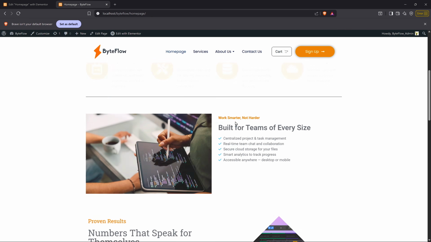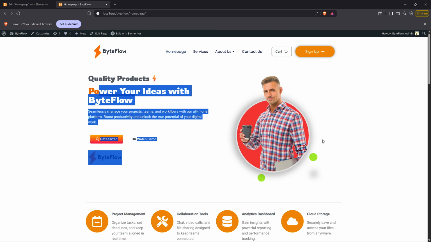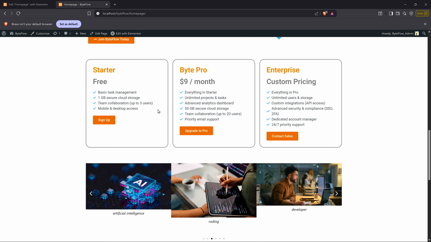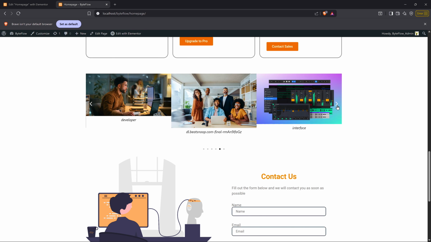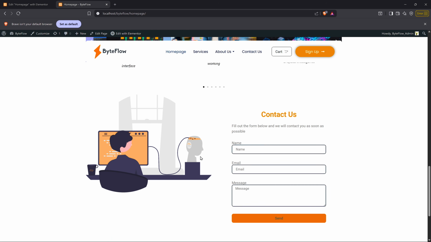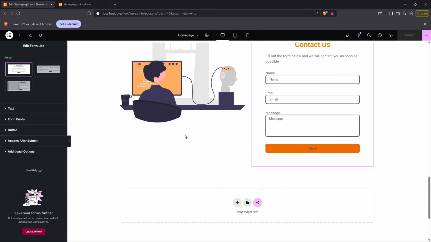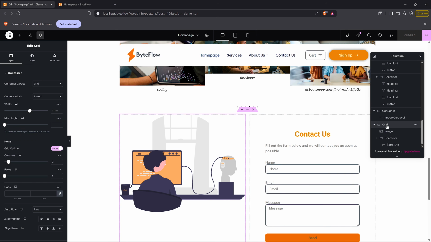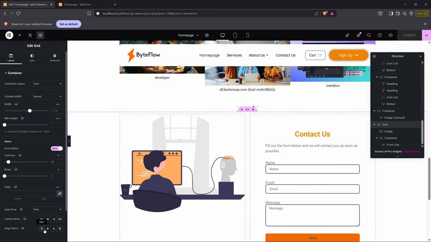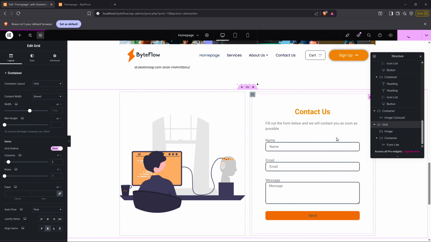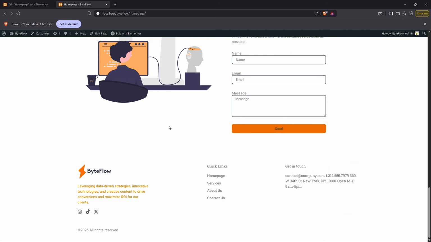You can see that our website looks like this. We have our hero section here, you have our services section, you have our counter, you have our pricing, and you have our image carousel here. And finally, we have our form here. What I noticed now is that maybe they are not aligned properly. You can see the image is higher than the form. To fix that, you go back and select the container in which these items are contained. You select that grid and you go to align items and you click on center to center that image, and you click on publish, and that will be as follows.